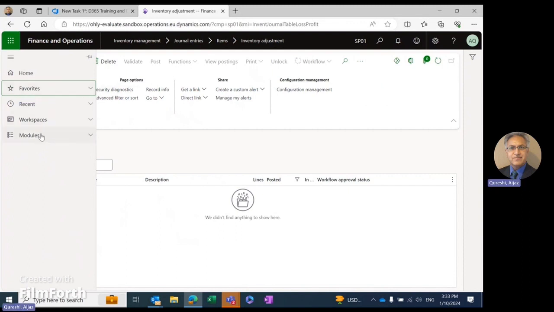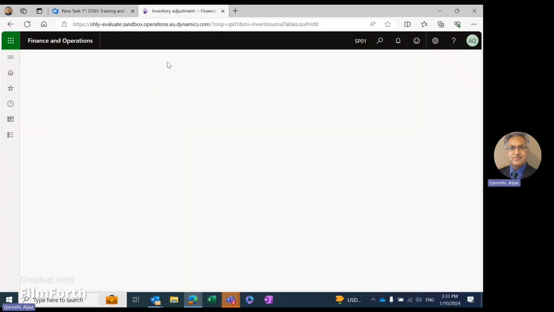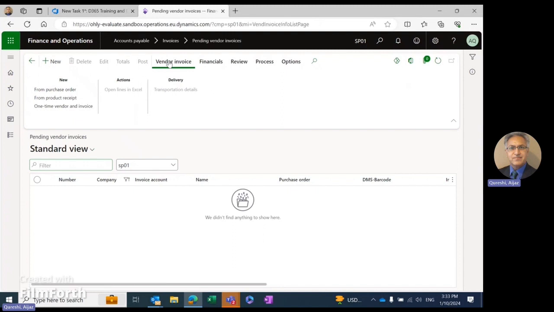The other things, and we've talked about workspaces a little bit. I have what we call pending vendor invoices. So you want to make sure you visit the workspace that you're interested in.